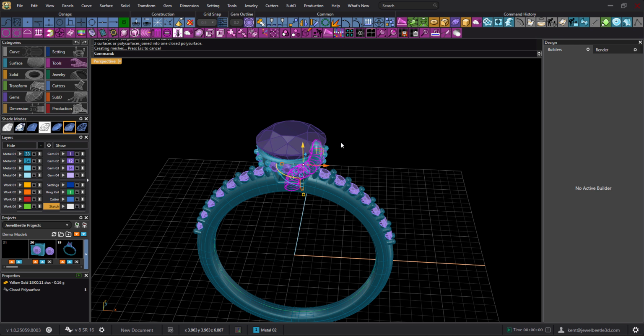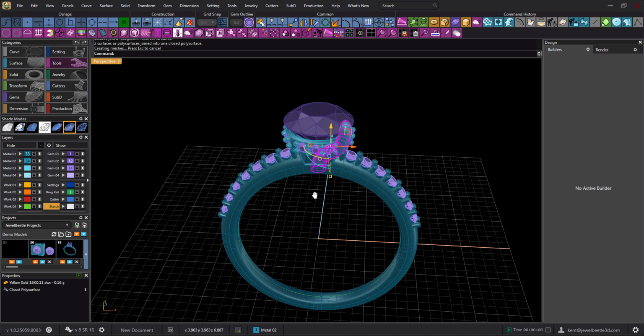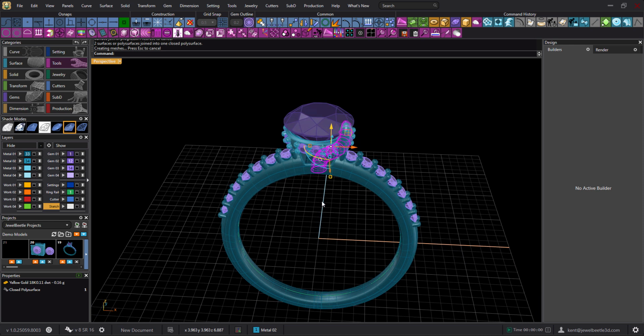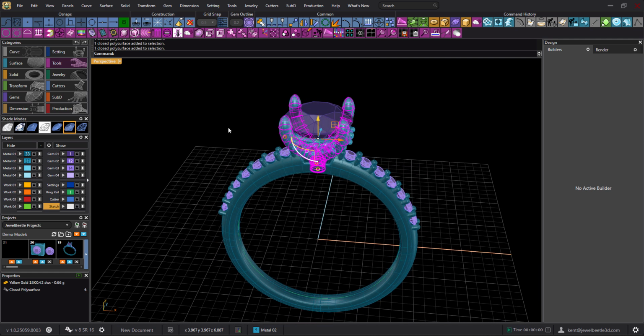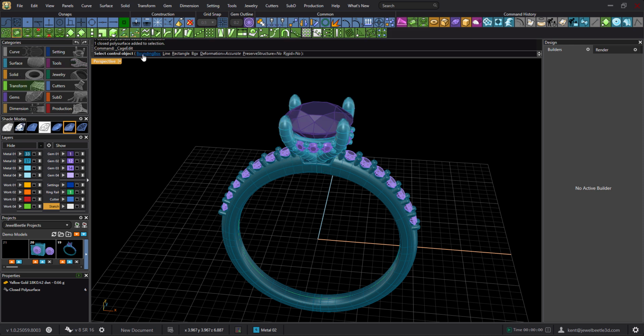And then if you hit Control F1, I'm sure a lot of people know this one, but you never know. Control F1 will mirror this left to right, and then I'll select this one, and then Control F2 will send it front to back. So there we go. And then I'm going to select these four, hold down Shift and pick those, and then we'll go over to Transform and Cage Edit. I'm going to do a bounding box, which is going to put a box around these four. I'm going to do world coordinates, so enter.